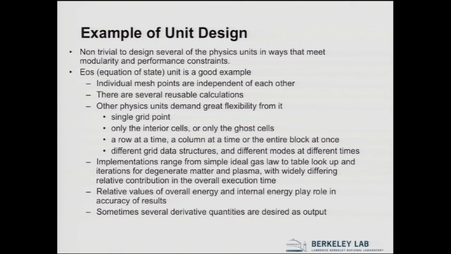In addition to that, various different implementations have their own level of complexity. On the one extreme, you have the ideal gas equation of state, which is just a simple algebraic equation. Then you have the equation of state for the white dwarf degenerate matter, where you start out by looking through a table and then doing Newton-Raphson iterations upon that table. And then you have the equations of state that come from really complex tables that are used in laser experiments, and you really need to be able to accommodate all of that.